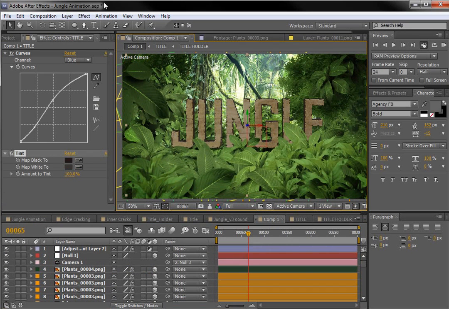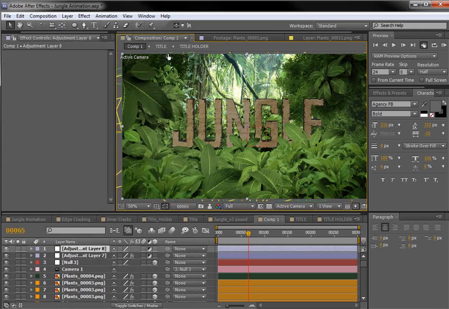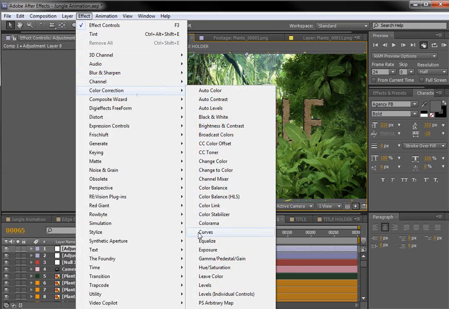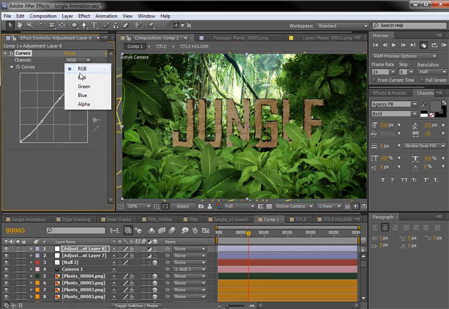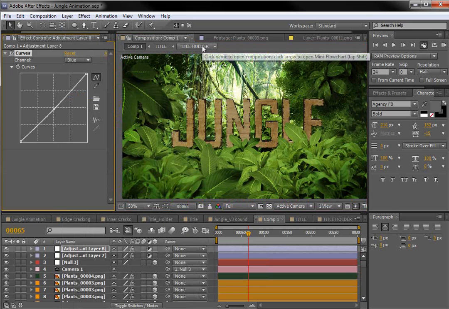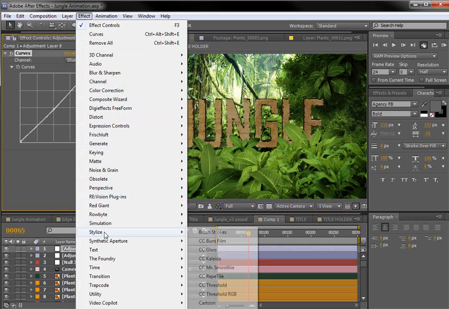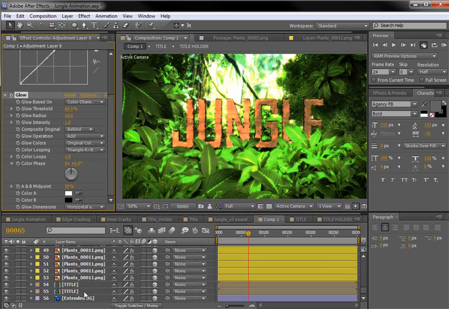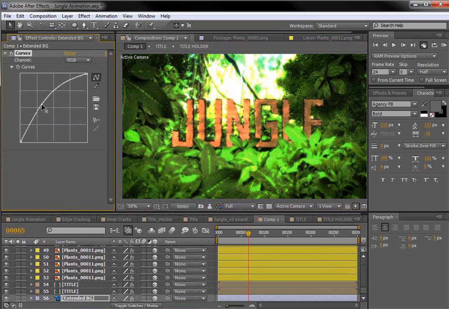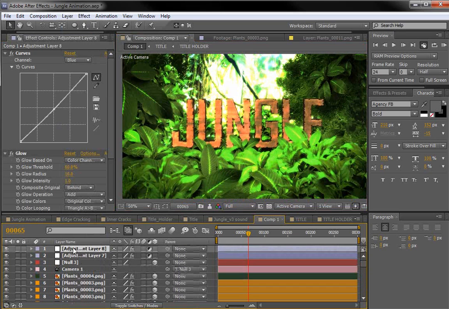Finally, let's go back to the color correction that we had started, and we'll just do an adjustment layer here with curves. Give it a little bit of contrast. Maybe some warmth. Okay, nice. And then we want to add a glow sort of overall to everything. So we'll choose Stylize Glow. It's there on the list. And let's go down to the bottom and let's brighten our background up a little bit more. And then go back to the glow.